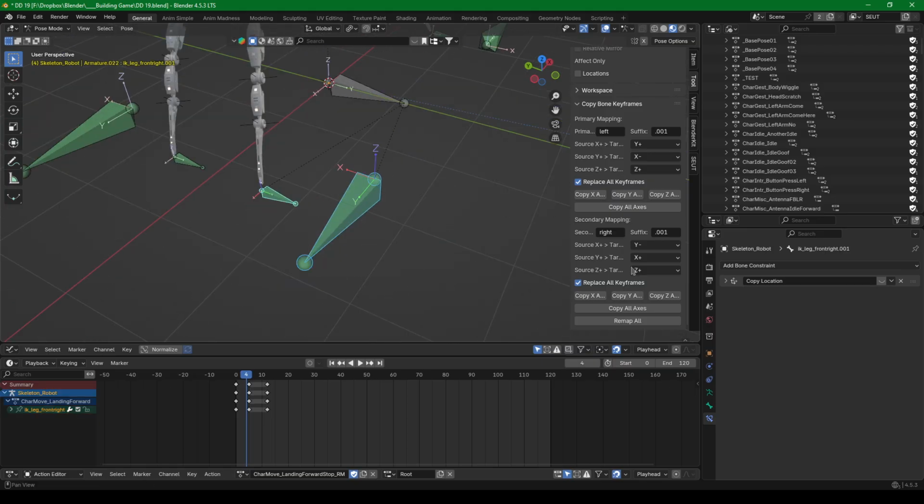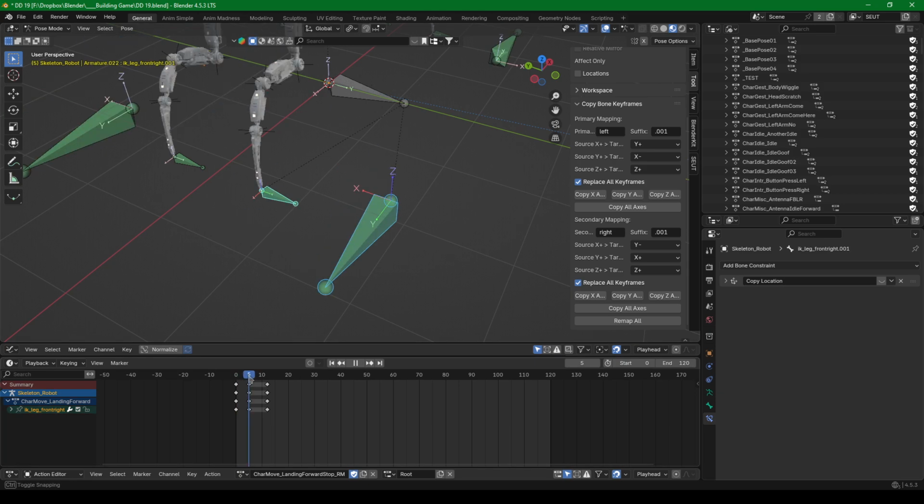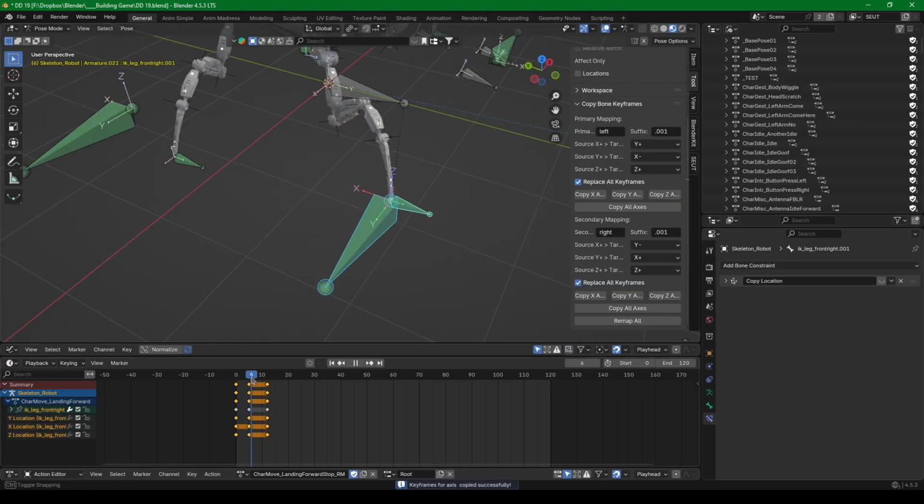So now you click it. Say this is the right side, and I can just apply. I can copy either the X, which means this X, not this X. So all of that copy is accounting for the source, not the target. The target only receives what you want from the source. So when I want to, let's see how it moves up and down. Okay, so I just want to copy over the Z, right? So it just moves the Z.